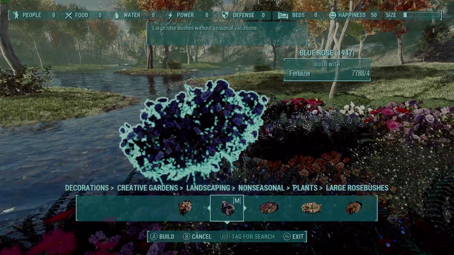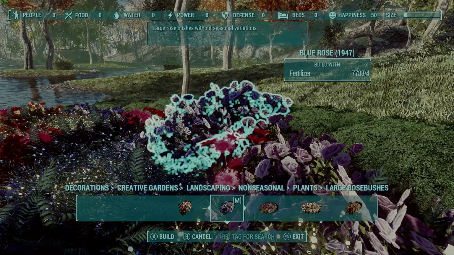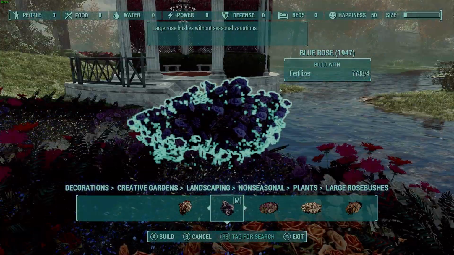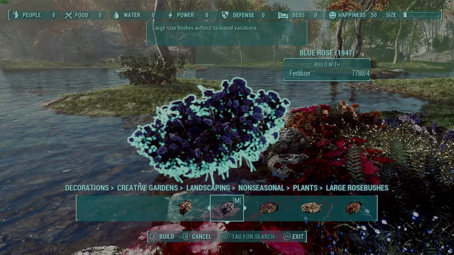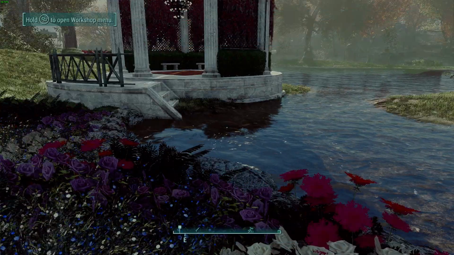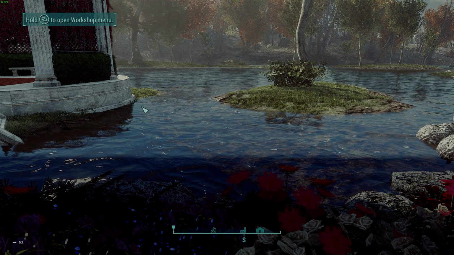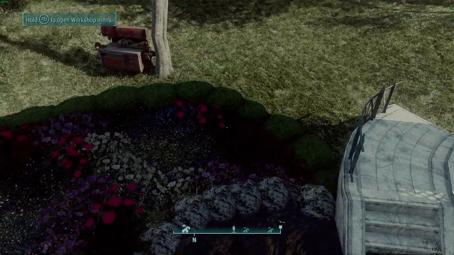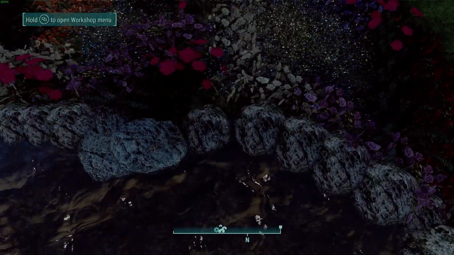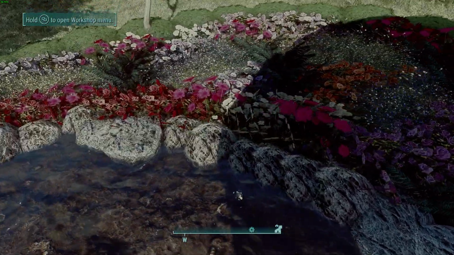Now, one last tip I'll go ahead and tell you. Obviously, as far as I know, this Creative Gardens mod is only on PC. I'll double check that, but if you're on PC, one thing you can do that's really cool is when you come out of the workshop, you can use the console command. Type in TCL, which is the fly command, and you can hover above your landscape and see if there are any gaps. Oh, see right there? You can see I missed, there's a spot there.